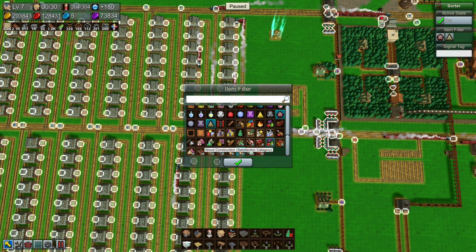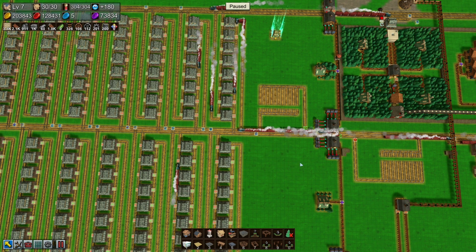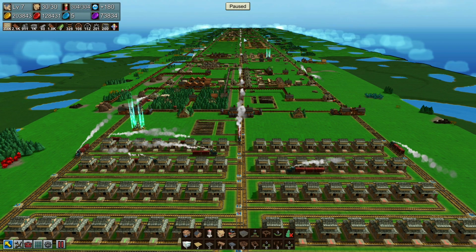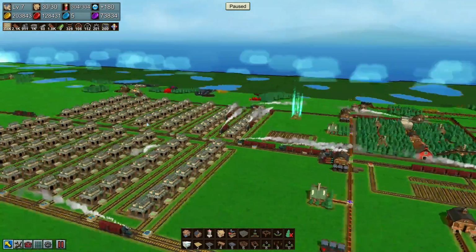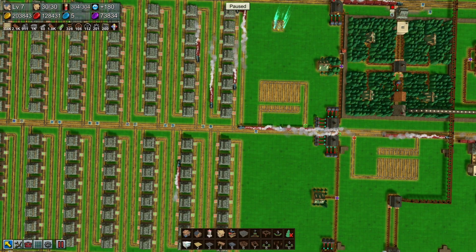Mind you, all these are categories, so that wouldn't really work. Really, the mana crystals are ideal because they're color coded. And as I said, we're going to drop off mana at a place that requires it, wherever it might be. Maybe it will be down there. And then we're just going to have the system built in to regenerate it in situ.